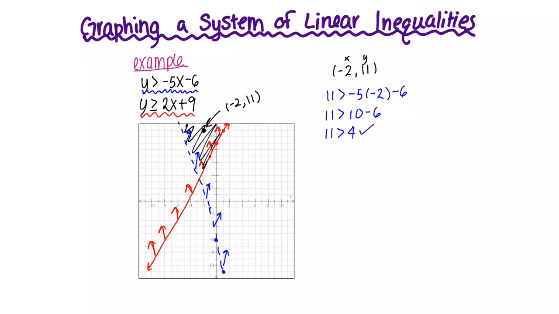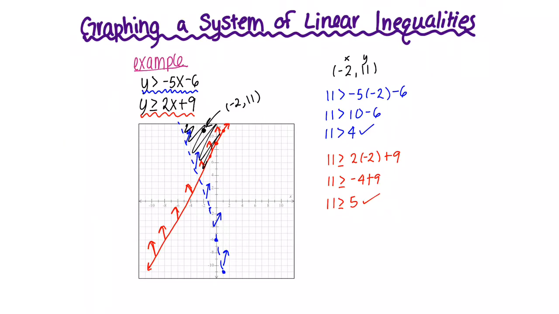That will be true. If I plug that same point into the second equation, y greater than or equal to 2x plus 9, I get 11 is greater than or equal to 2 times -2 plus 9. 11 is greater than or equal to -4 plus 9. 11 is greater than or equal to 5, and that's also true. So it fits both inequalities. Now, you don't have to check your work on these, but it is nice, right? You can choose a point in your shaded region, and it's going to fulfill both of them. If you chose a point in any other region, it may fulfill one of them, but it won't fulfill both of them, and we want to shade the region that fulfills both. So that's that for that problem.